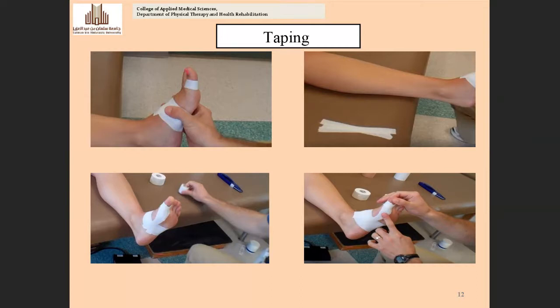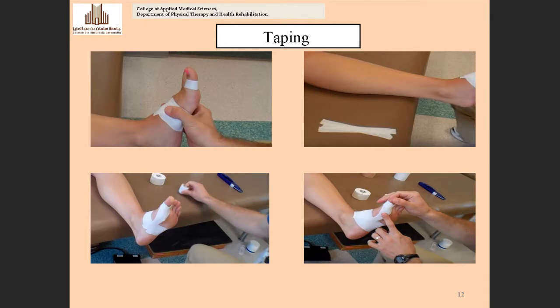I think this is a separate course, sports taping, right? You can see there is a tape applied on top of the great toe, and a second tape applied at the bottom of the metatarsal joint, and the involved area is stabilized with the help of a third tape. So this is the method of application of taping for turf toe. Turf toe is a common sports injury in field games as well as track games. It is a hyperextension injury, usually suspected in the first metatarsophalangeal joint.